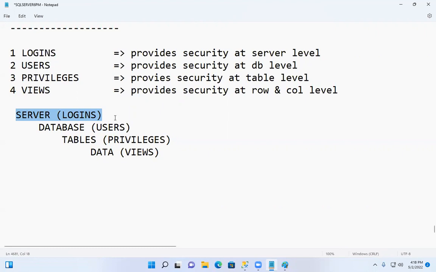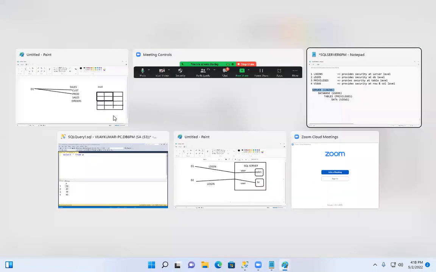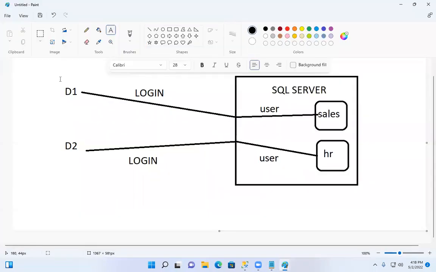SCA. What is the login we are using? SCA login. Now, what I said: if someone has joined as a developer, can they use the SCA login? Can they provide the SCA login to you? No. A separate login is created for the developer, and you have to use that login to connect to the SQL server.